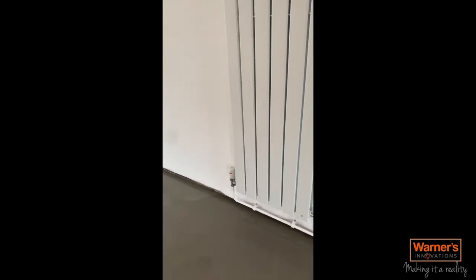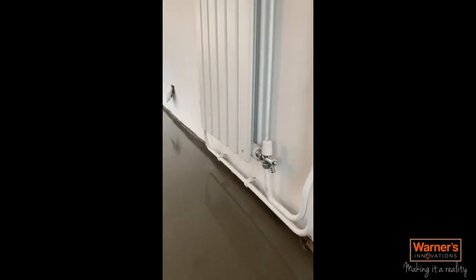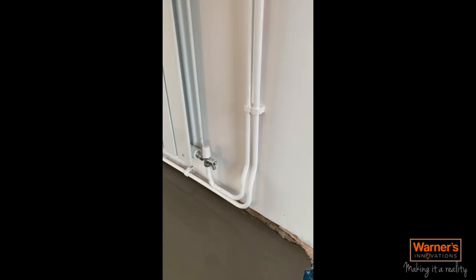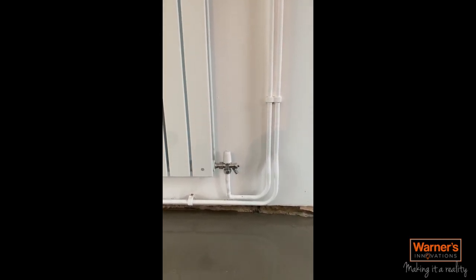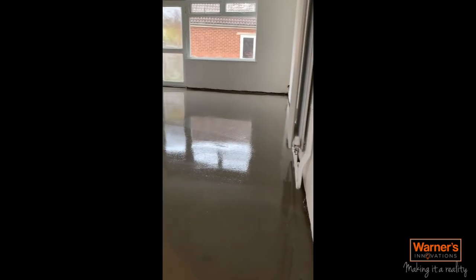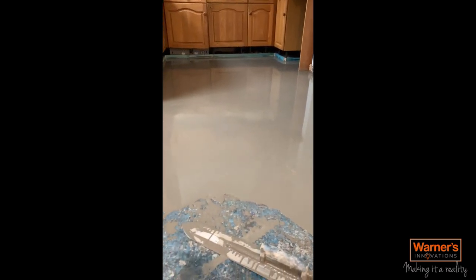Some of you who watch our videos will notice the hard work that went into stepping those copper pipes off the wall to allow the skirting to go round, and the time and effort that went into them — the paint's gone on — devastated. But they're looking a lot better now.